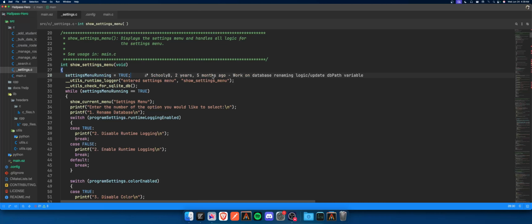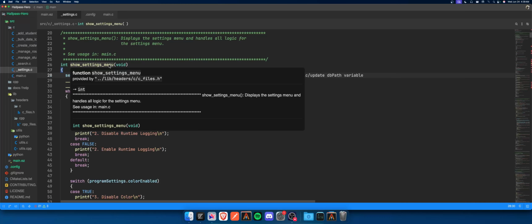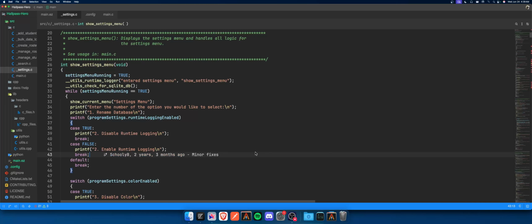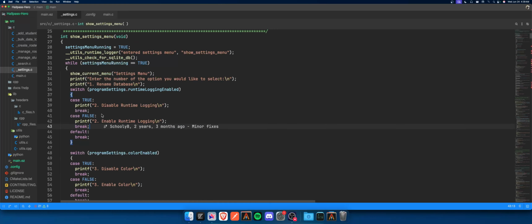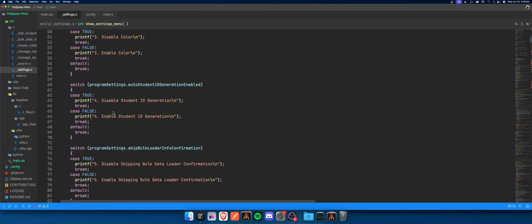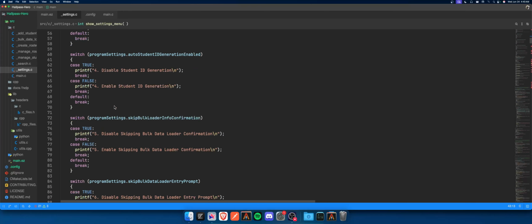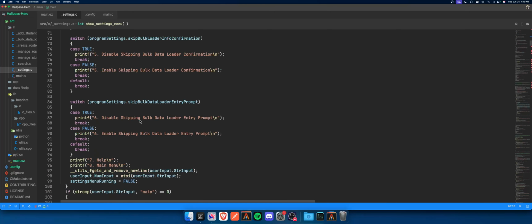My settings stored in SQLite? Rename database. Oh man. Okay, we can't do that one right now. Disable runtime logging, disable color, disable student ID generation, disable skipping.